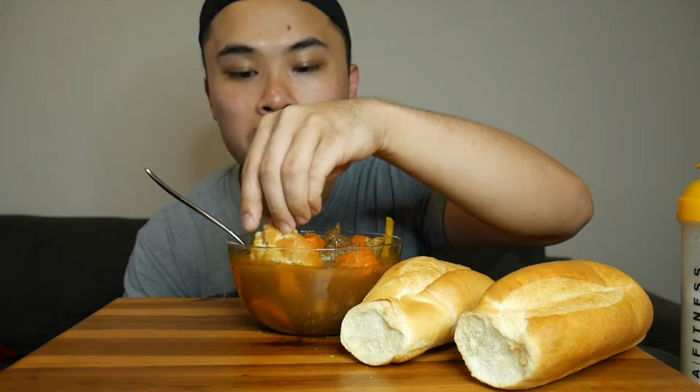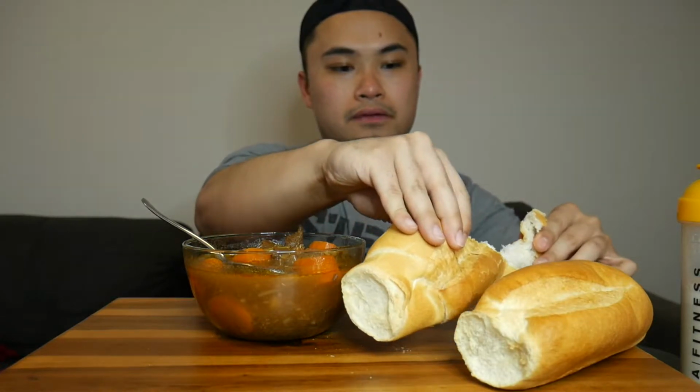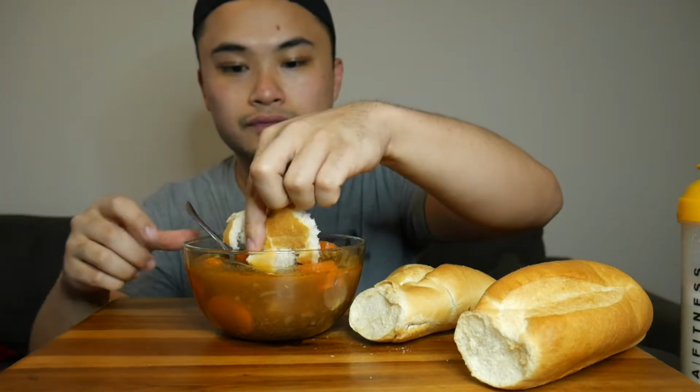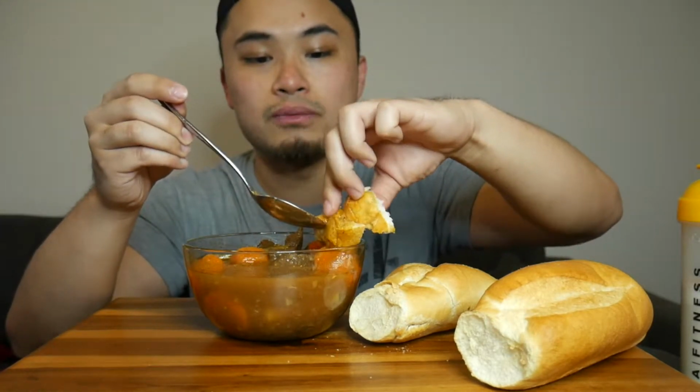Mmm. This is so good. Mmm. So guys, let's get a piece of the meat and the carrot. Mm. This is so good. This is so good. It's like such a comfort Vietnamese dish.